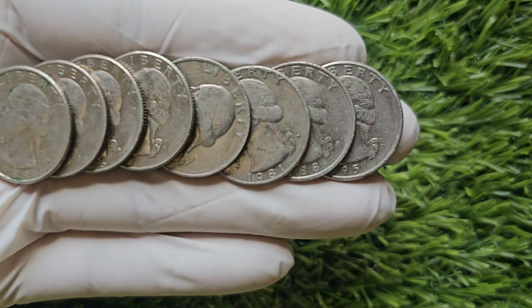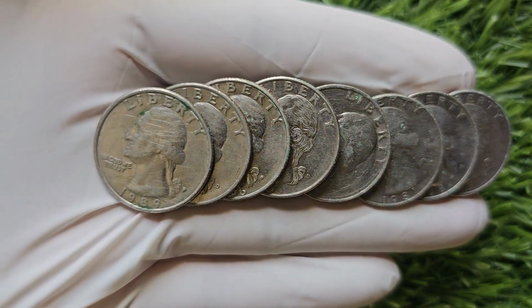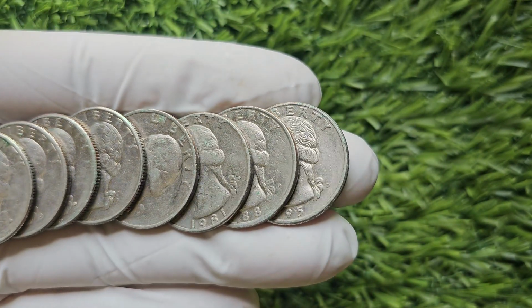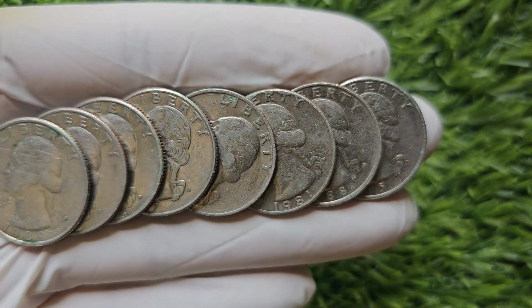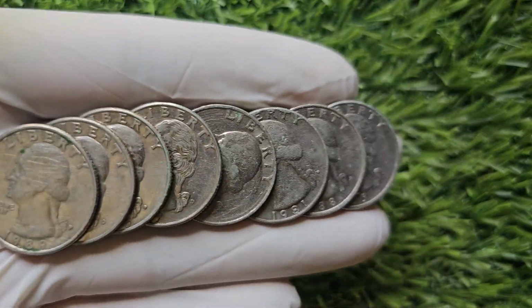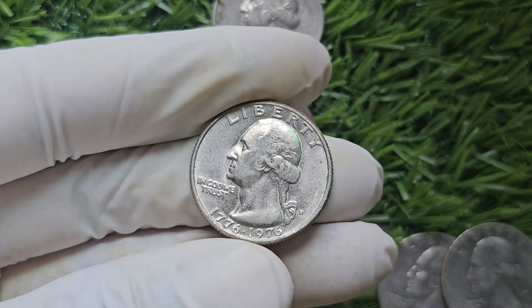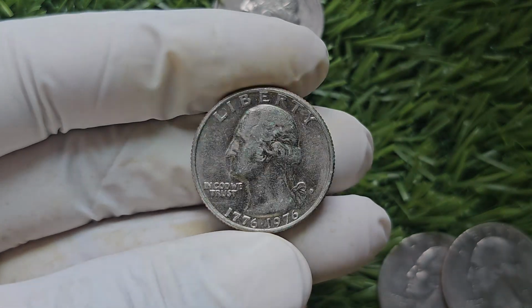Today, we're diving into a very special piece of American history, the 1776 to 1976 Washington quarter dollar coin. And guess what? Some of these coins are worth thousands of dollars. So, make sure to watch until the end to find out if you have a valuable one in your collection.